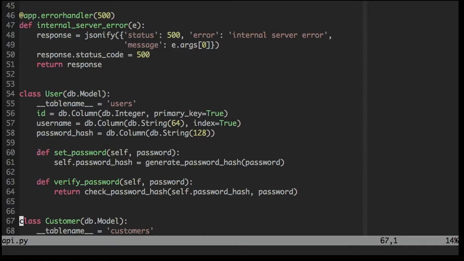So I'm going to have two auxiliary functions here, methods in my user model that set and verify my password. And this is to abstract the managing of the hashes. To set the password, I'm going to send the password as an argument, and then I'm going to use a function that comes with Werkzeug. This is the web server utility that is a dependency of Flask. Flask uses it for all the things related to web servers. And it comes with authentication and password hashing functions. So I'm going to use that to generate a password hash from my password. I'm going to store the result in my password hash, and that will go in the database.